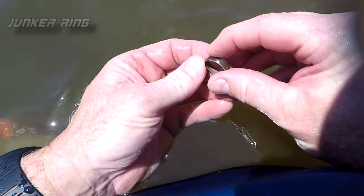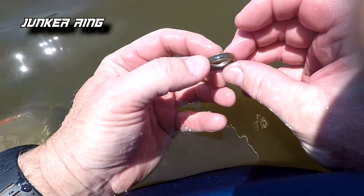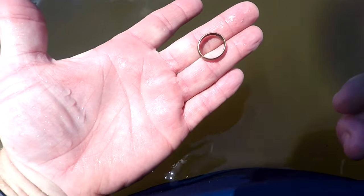I don't know what kind of ring that is. I don't think it's stainless because it's ringing up higher than a stainless steel ring. But it's not copper either, so I don't know. I have to check on that later on. I'll put on the video right here what it really was. Anyway, it wasn't non-precious anyway.